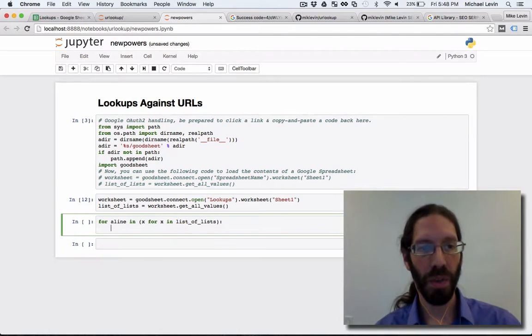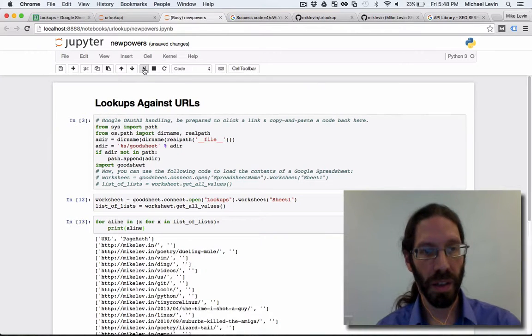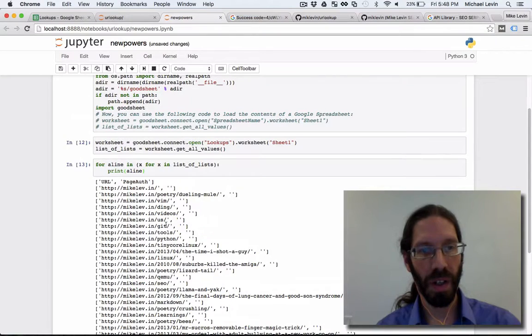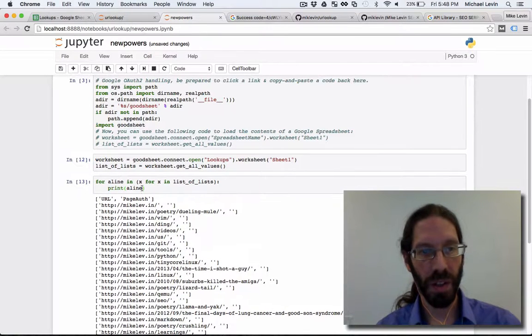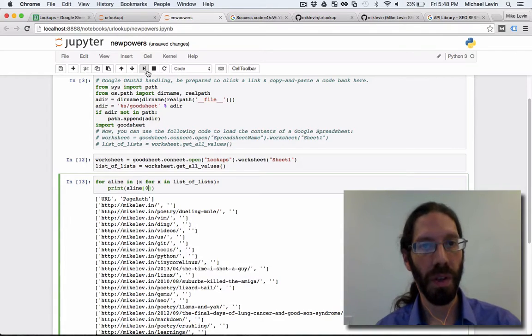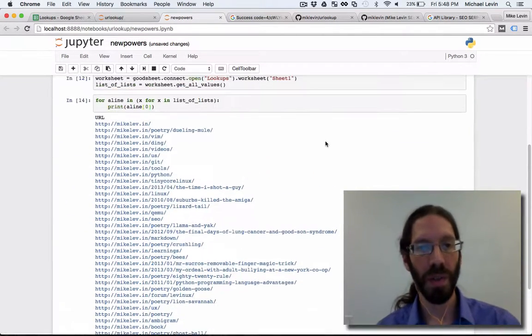And now you can start putting all kinds of Python code in there, but I'll just print a line. And of course you get everything, but if you just wanted the URLs, you could just pick off element 0, and there you have it. So you can really see what's coming here.